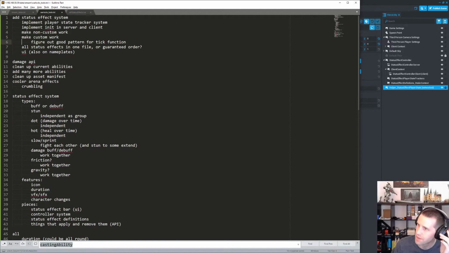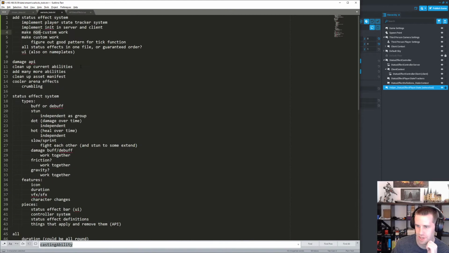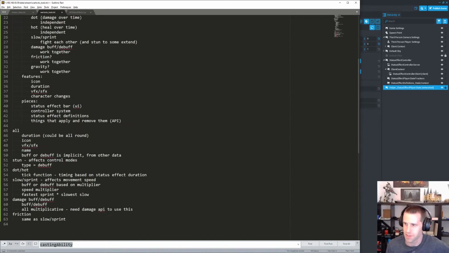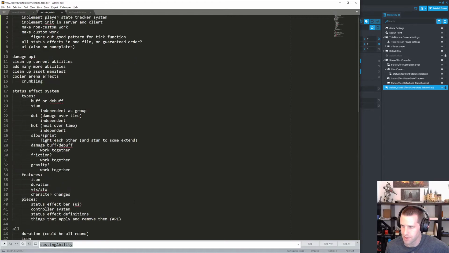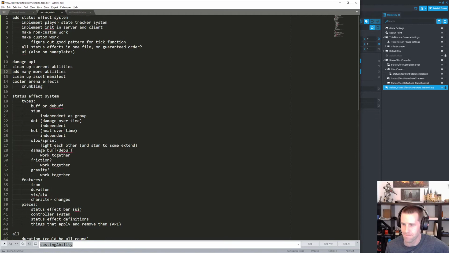I'll say the non-custom ones, the effect handler needs to deal with all these properties and read them and adjust player states accordingly. This actually isn't too bad. I think this is easier than the talent selector. The talent selector had a whole bunch of UI math that was a real pain. And the things I was reading were more complex too. I think this will be a pretty straightforward system. And we don't have the damage API yet. We'll do that as well. We'll look into that at the end here. All right. That is where we're going with this.